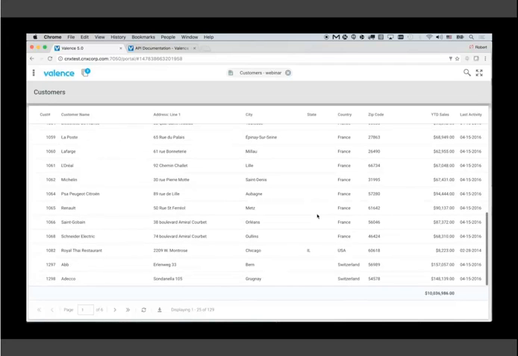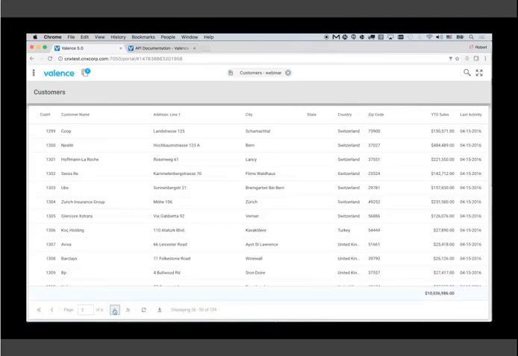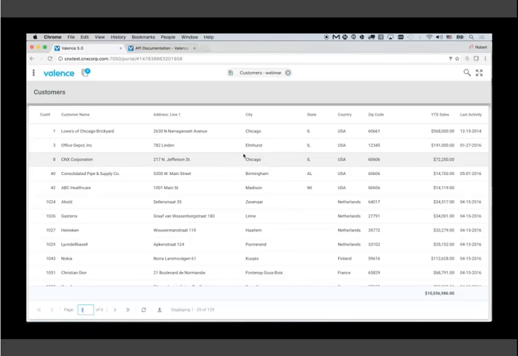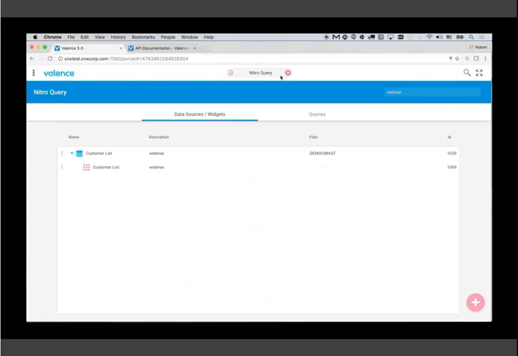But it's a lot of data. Well, maybe not a lot. It's 129 total customers. In this case, I have over 1,000. But what if we wanted to make it a little bit more user-friendly for the users? Let's say they wanted to be able to constrain the list by the country. So let's go back again.